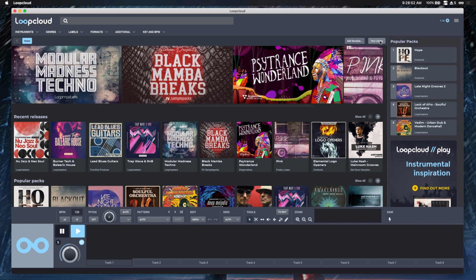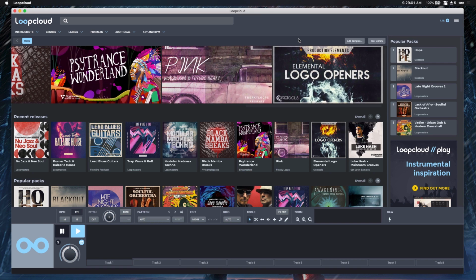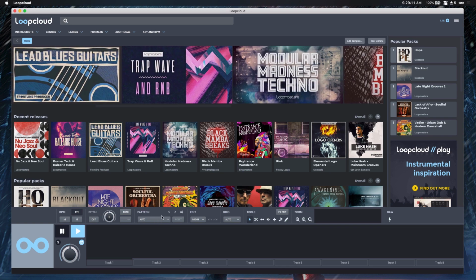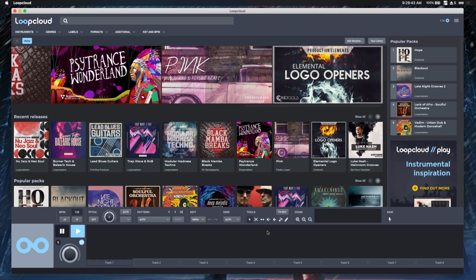In any case, jumping back to the bottom, we have the Loop Editor, which is not new. We've had this for a while, but it definitely comes with some improvements. At the core, the Loop Editor is essentially just a native Loopcloud audio editor where you can manipulate your sample through different parameters before downloading it to your DAW. So, as we can see, we can mess around with the BPM, the pitch, the pattern, which we'll talk about in a minute, the grid, and so much more. Now, the three new things that I've noticed since the previous versions are the inclusion of this new 8 multi-track sequencer here, the patterns, and the effects.